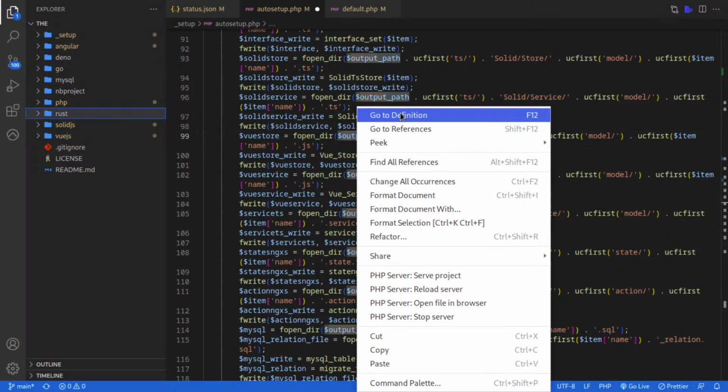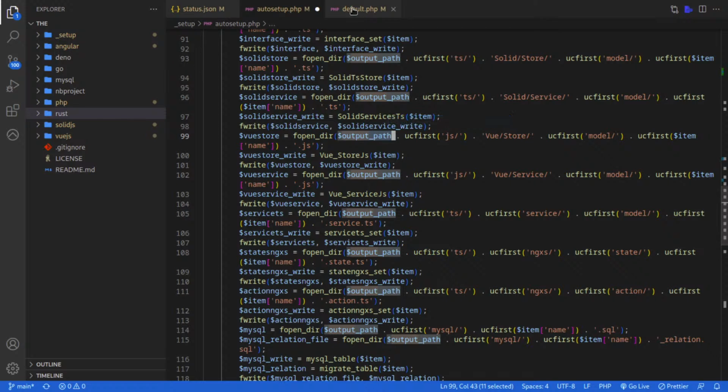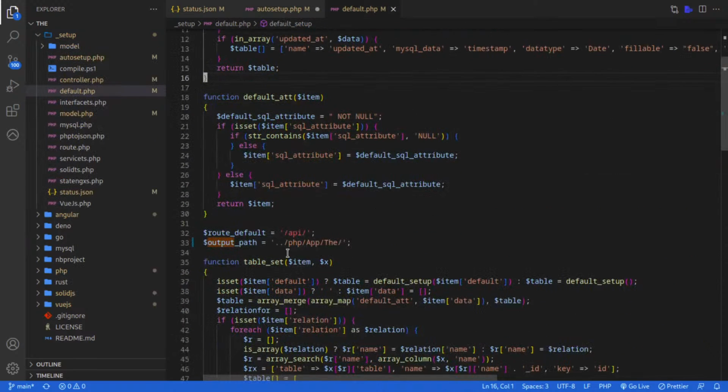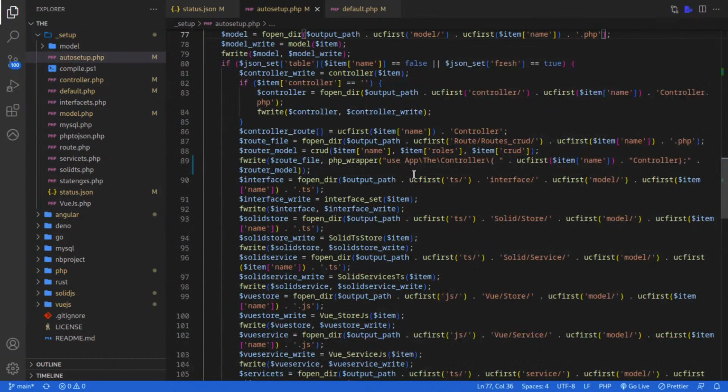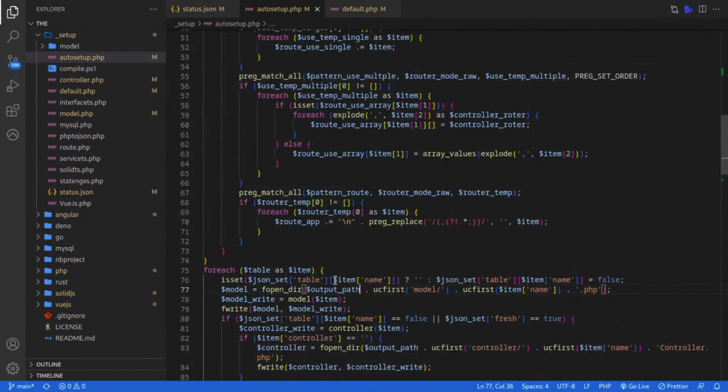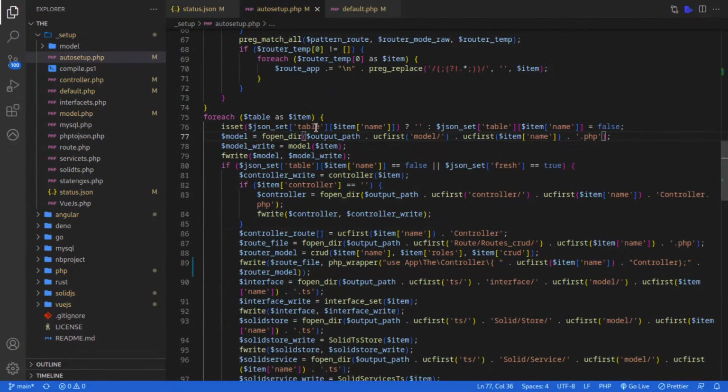Go to definition. No, I think there is a definition. There is a default. So this is it. The output path is true for some purposes but not for everything. So it has to be changed now because it's not exactly for everybody. It shouldn't be that. I think we should change it from here, where we can change the output path as per circumstances.